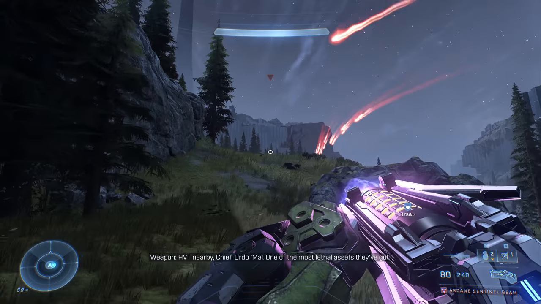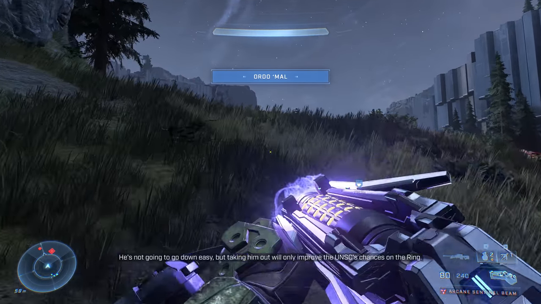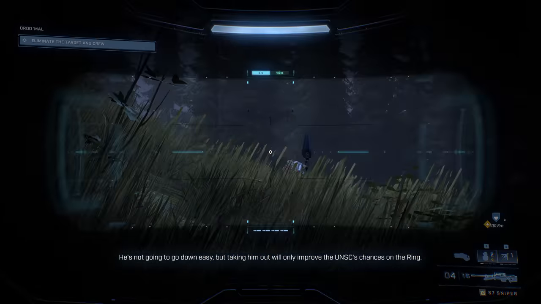Sniper. HVT nearby, Chief. Ordo Maul. One of the most lethal assets they've got. He's not going to go down easy, but taking him out will only improve the UNSC's chances on the ring.